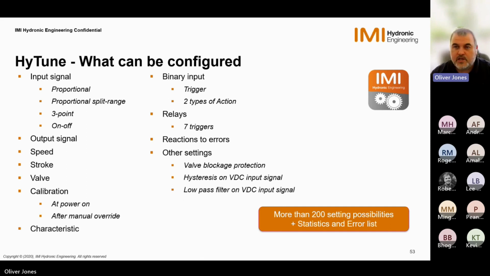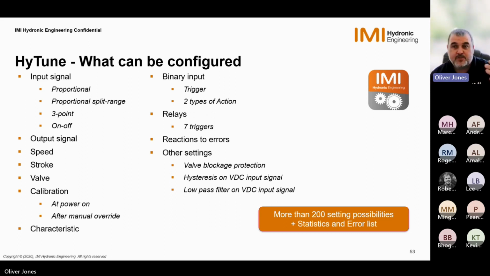We also have relays, so we can do triggers from errors. So if there's an error on the valve, on the relay versions of the sliders, we can send a signal back to the BMS to say there is an error, the valve has gone into valve blockage protection, or it's in low power because the voltage being supplied to it has suddenly disappeared, or even something like the input signal. So our 0 to 10 volt input signal has dropped. With the relays, we can actually get triggers to see what has dropped. And we have various other settings throughout that can be played with.